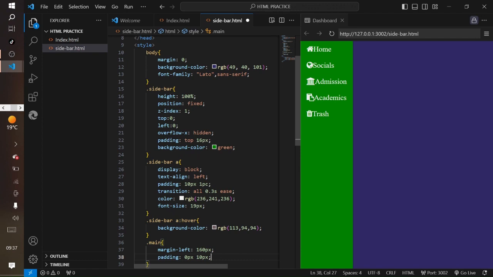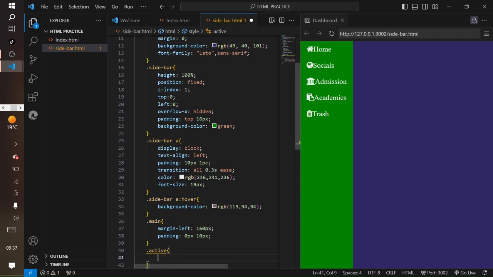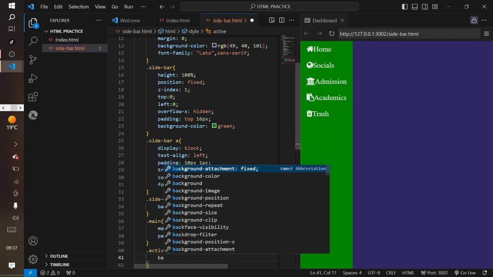Let's come down here and add some styling on the active bar, so that you are able to know that you are in that bar.